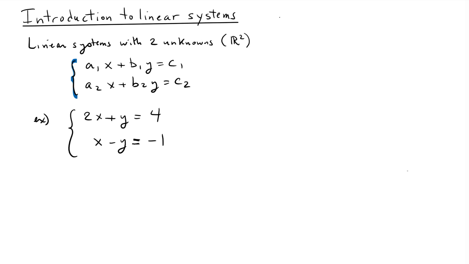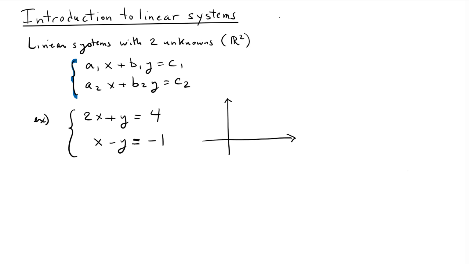So I wrote down the linear system 2x plus y equals 4 and x minus y equals minus 1. So you have probably done this in Sec 4, solving a system like that. Therefore, what I'm about to do will probably not be very surprising. It's kind of like a little review. I could obtain the solution graphically if I can. How do I do that?